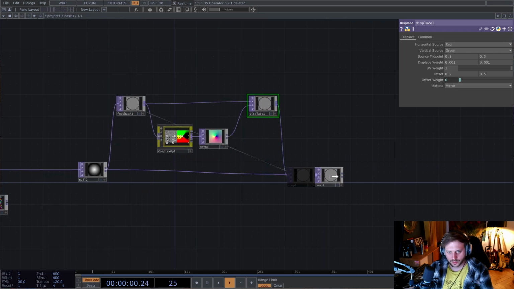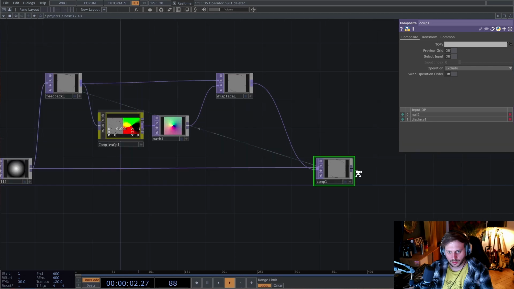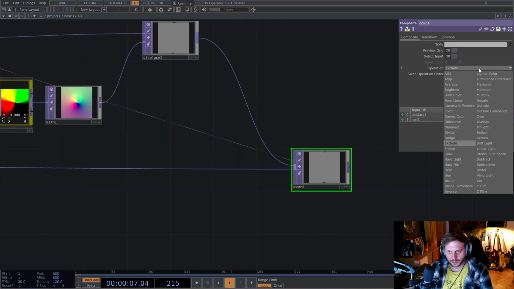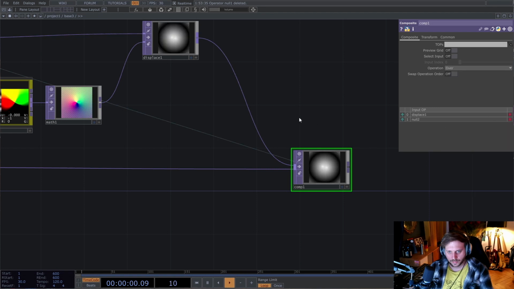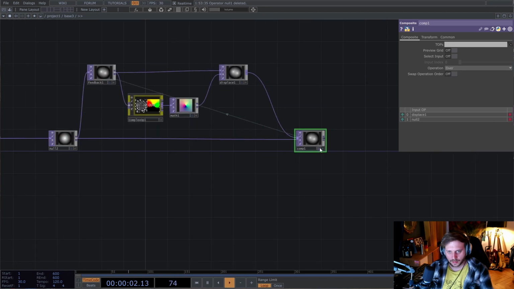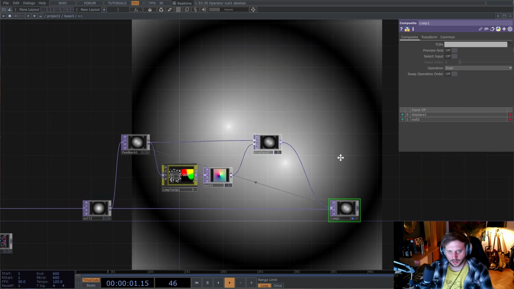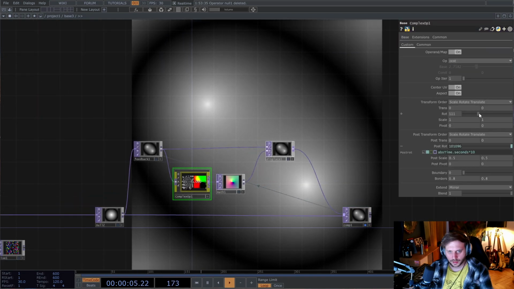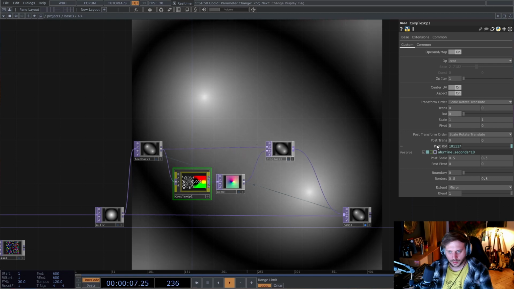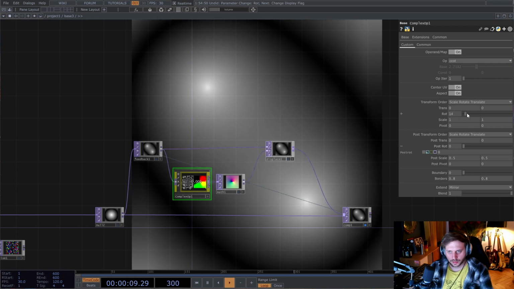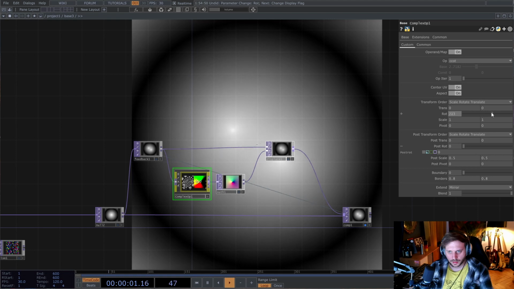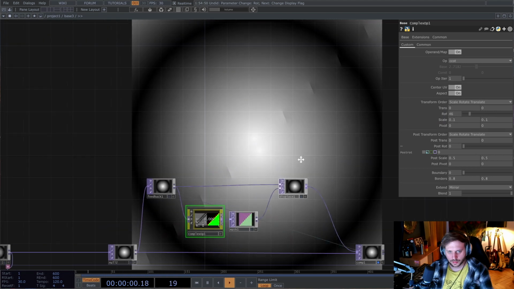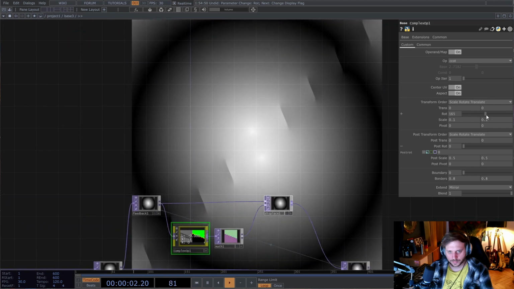Let's see if we are going anywhere yet. Yeah, this one, I'm gonna swap the order and make this over. Let's display this thing. Okay, cool. Already we can see something happening. I'm gonna disable this animation on here and change the scale to 0.1. We can see some more lines appearing.